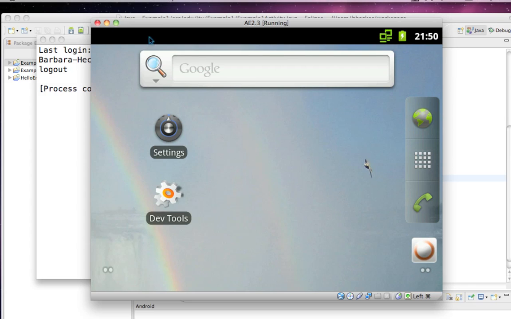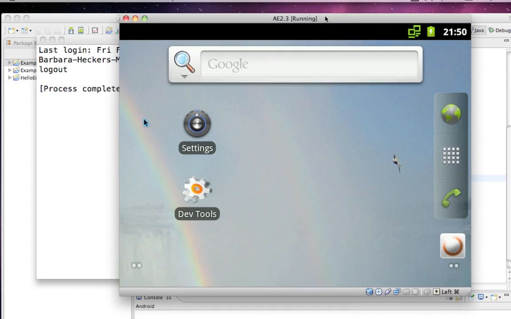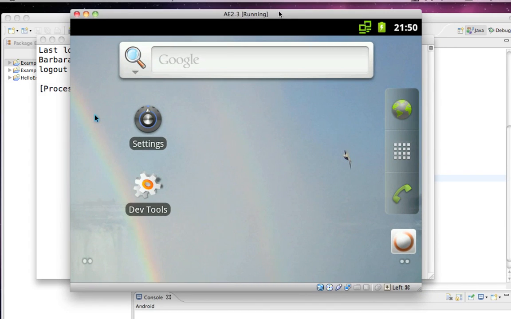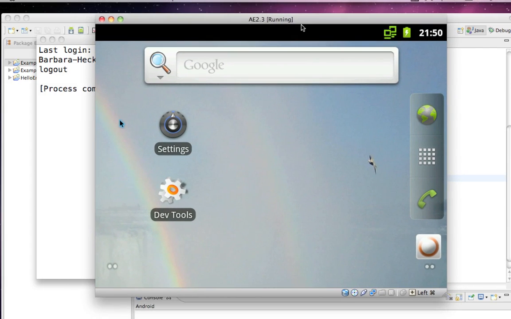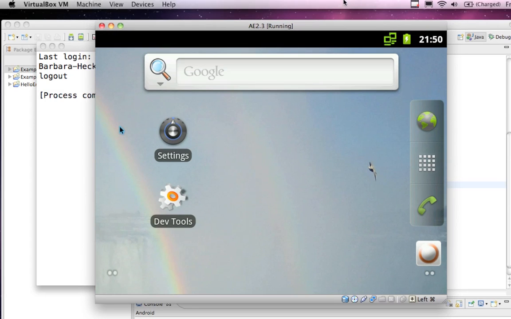Anyway, long story short, when I come up with nifty stuff like this, I'll make more videos on it. But I really had to solve my problem because I was having problems running that emulator and getting it to load within the course of the lecture I was giving.